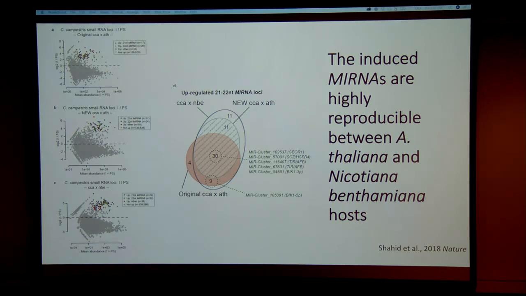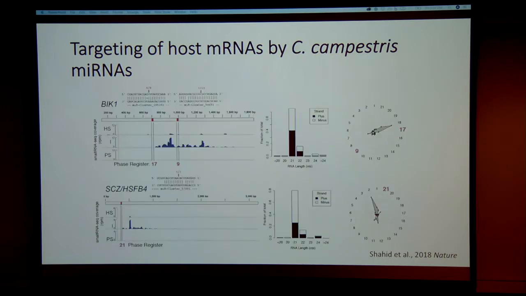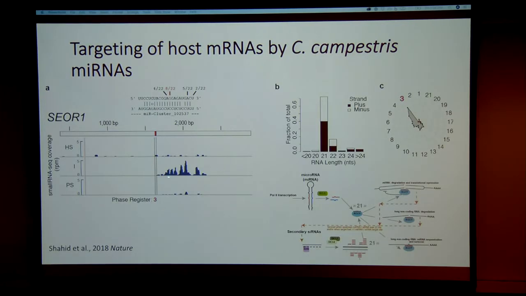The other thing that I would say with regard to that is, so far, I hate when people do this, but I'm going to do this anyway. I'm going to flip all the way back here. We've been looking for things like this. That is, where the incoming microRNA was a 22-mer, and it triggered the secondary siRNAs, which gives us a really easy indicator to see when there's a targeting event that's happened. A lot of the induced microRNAs we find are not 22-mers, they're 21-mers. So I think there may be more targeting going on than the low-hanging fruit we've harvested here. So I think between those two things, we have more targets than we think in the organisms where we've looked so far.